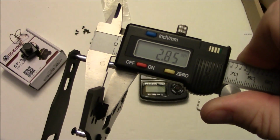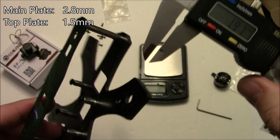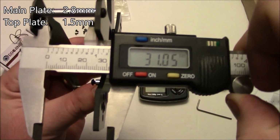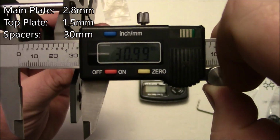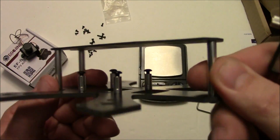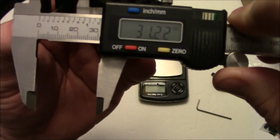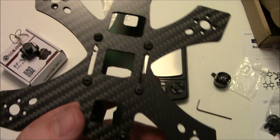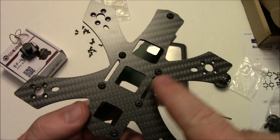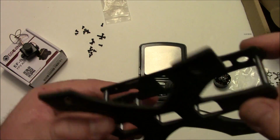The bottom plate is almost 3 millimeters. The top plate looks like 1.5. Yep, 1.5. And in between here, the spacers themselves and the space in between is about, let me get it straight, about 30 millimeters. So if you want to get knurled spacers or whatever, you can do that instead. Also down here on the bottom, the whole spacing here is about 31 millimeters. So this is using more standard size flight boards. Now they are starting to come out with some 20 by 20 millimeter flight boards, and those things are going to be slick, especially in these smaller quads, just because they take up a little less room.